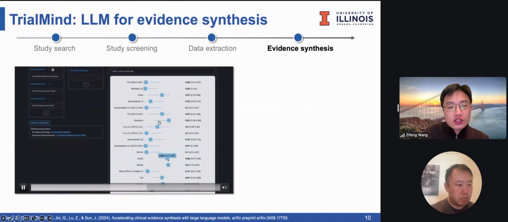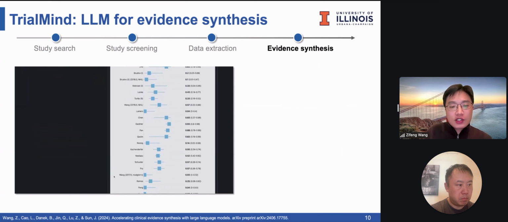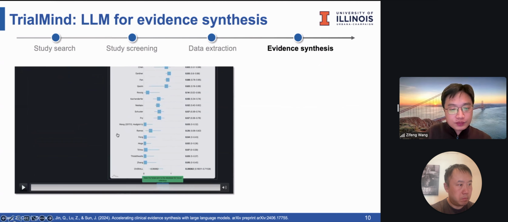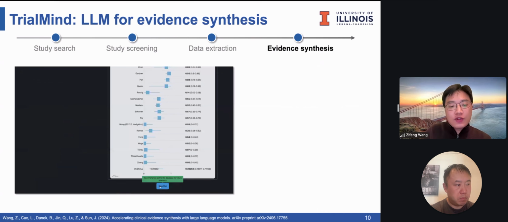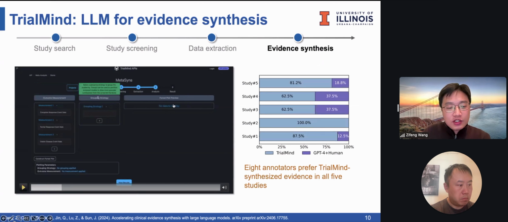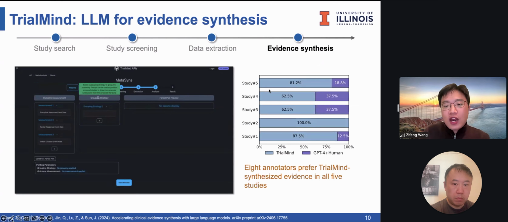So here, this is the so-called forest plot. Each row is a result from one study, and there is also the aggregated information from all of those studies, which is a very solid quantitative evidence you can get from the involved studies. And this is what people will report in their review as a meta-analysis and get this numerical evidence. So we have conducted a user study for 5 reviews.